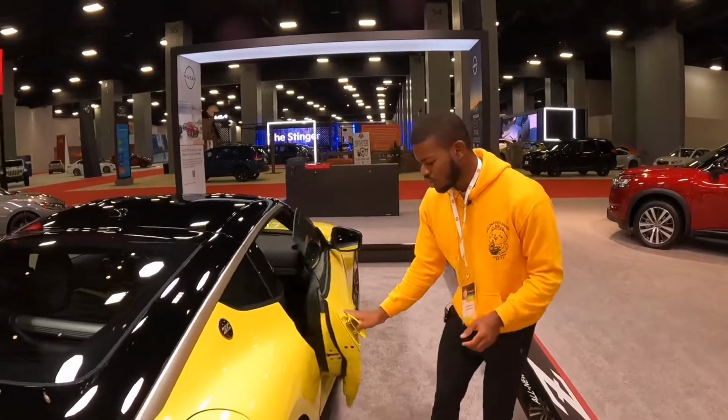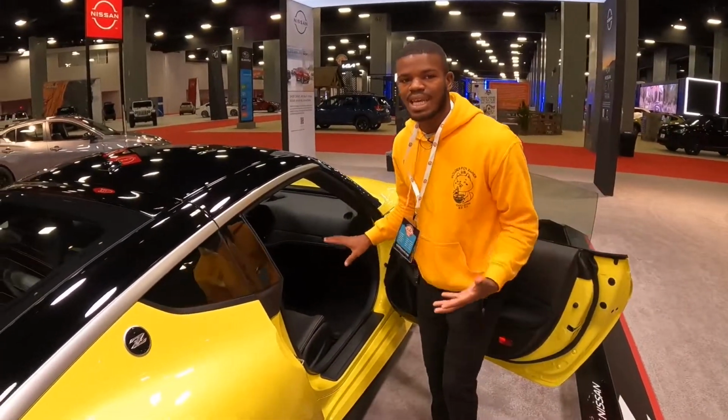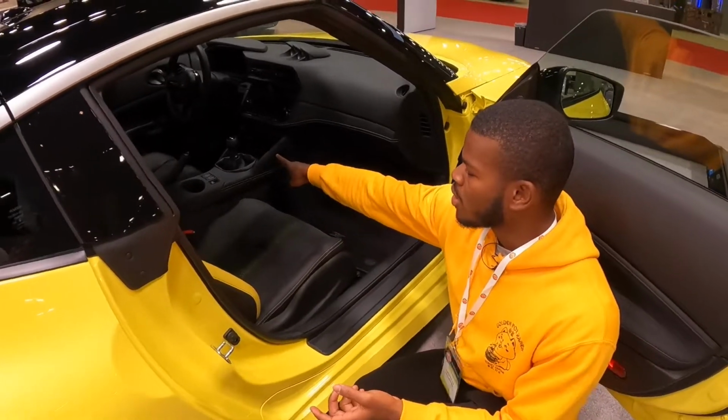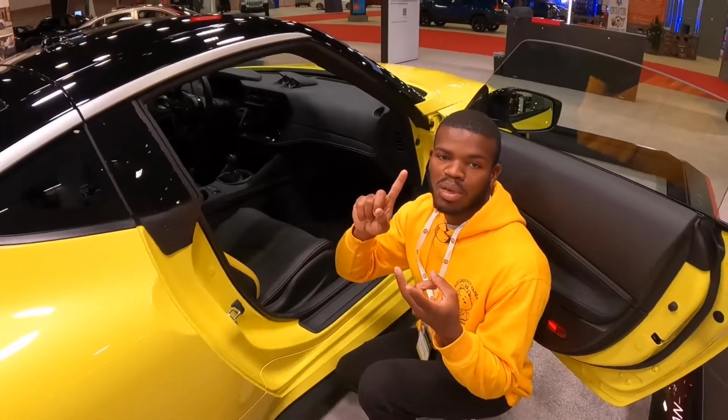But open up the interior here. Nissan does allow me to open up the interior, but unfortunately I cannot sit inside this vehicle. But looking here at the materials here, the seats feel very comfortable and very plush. And the model also comes equipped with this 6-speed manual transmission. Like I mentioned, 6-speed is your pick, or 9-speed.